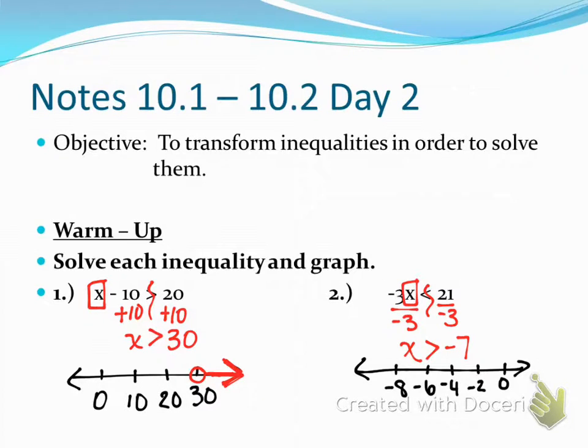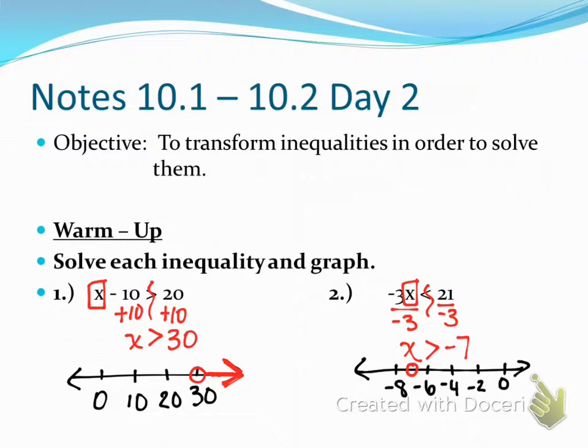Nevaeh, should my circle be open or closed? Closed. Why did you pick closed? It should be open, never mind. Why open? Because it doesn't have a line under it. Very good. If we do not have the equal to bar, we leave it open.